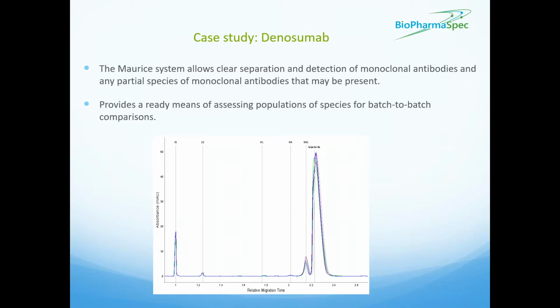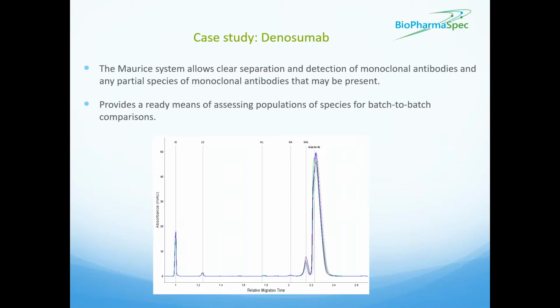Now, this means that it's quite a complicated structure. You are looking at a fairly complex process to produce these intact species. And sometimes things go a bit awry. So as well as producing the intact molecule, you may well also be producing in your product partial species. So it may be that rather than having a tetrameric structure, you have a population of dimeric structures, maybe a heavy chain and a light chain, possibly 3 light chains, possibly 3 chains bound together, as well as the vast majority in the correct tetrameric form.